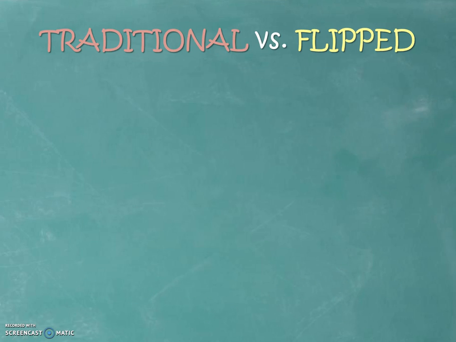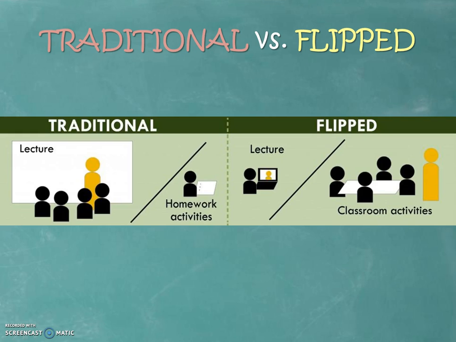So the traditional and the flipped models, they're different. Not one is better than the other, they're just different methods. So let's look at them again. The traditional method is usually more of a lecture or a teaching style that happens within the classroom. The students will learn a concept, bring it home, and then they'll work on their homework. The flipped classroom is a little bit different, where they'll learn the lesson at home on a device, and then they'll bring their knowledge to the classroom, and then they'll do some sort of activity.